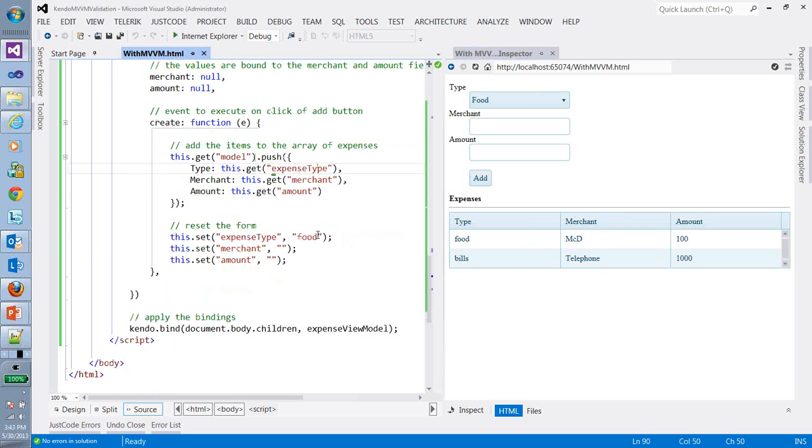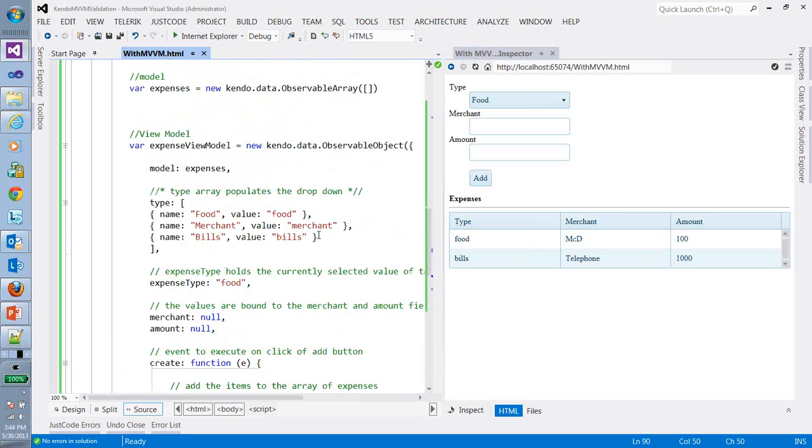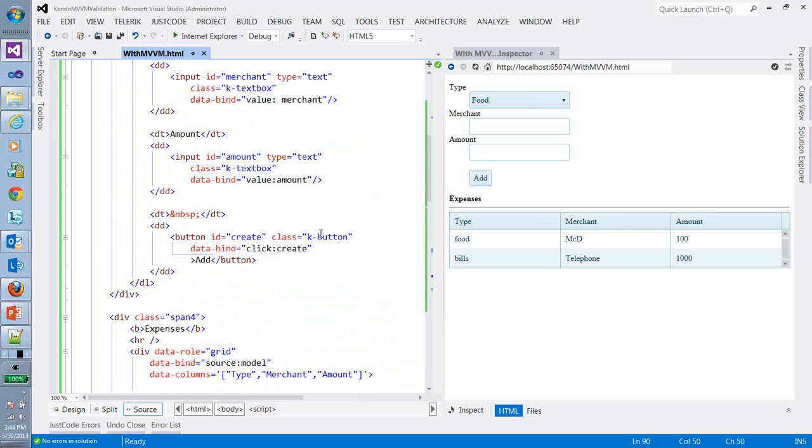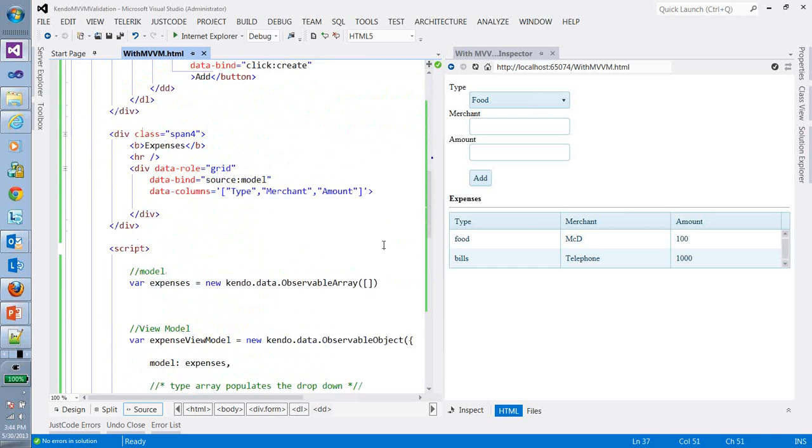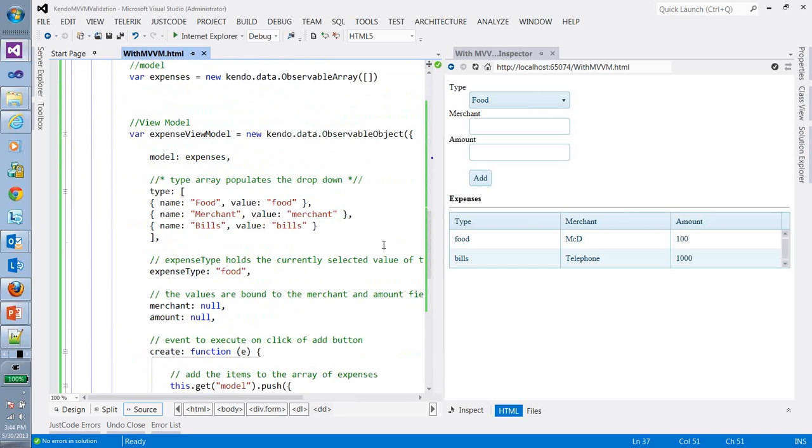So the main idea here is how Kendo makes it easy for you to work with MVVM. MVVM is just this concept of a two-way binding, no more of those traditional approaches. That's what the Kendo UI Web controls do. So this is a brief intro about how you program MVVM. There's nothing to do with Kendo itself, but I'm telling you the concept of MVVM.